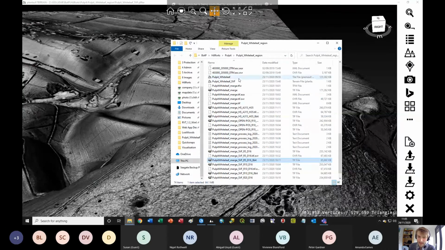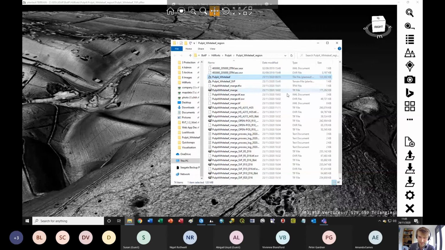But compare that to Plan Laf Terrain's tile file for our 3D model that you can see in the background here. That's only 120 megabytes. So that's smaller than our simple 2D sky view factor image, which I thought was quite interesting. Whilst we might assume that they're going to be bigger, Plan Laf Terrain has a very clever mesh decimation approach to dealing with the digital terrain model, and it has managed to really compress the file size.